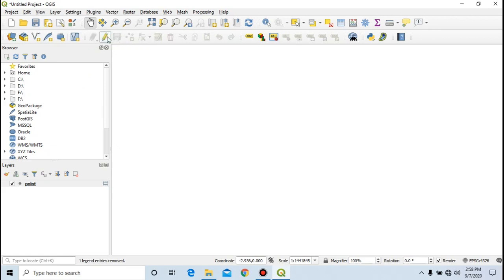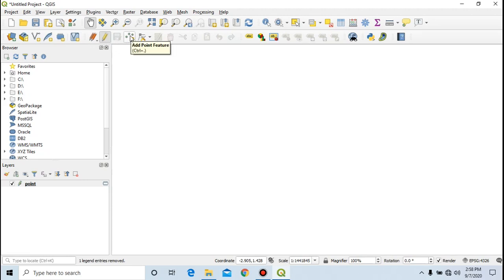If you deselect it, we are no longer in editing mode. So make sure when you create your layer, you click this pencil so that you will be in editing mode.